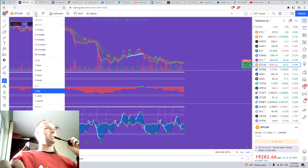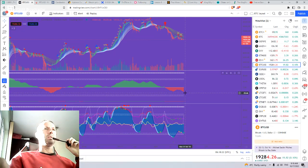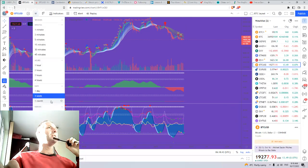Well, it seems bullish on the daily. Let's see the weekly, how it closed. Yes, the weekly looks even more bullish because now we have a green momentum dot. The money flow is still continuously down, but most probably we will have some pop-up on the money flow as well, and this will coincide with the bullish daily going up. So momentum is actually looking very nice on the weekly.